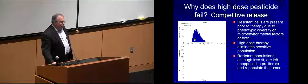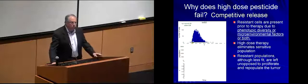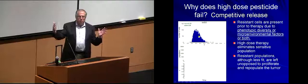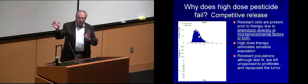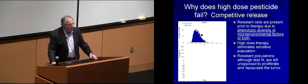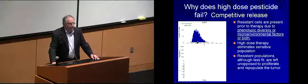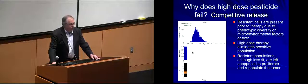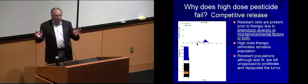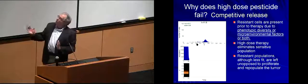And so here's the problem. I'm going to show, now suppose this top here is a phenotypic distribution related to sensitivity to a drug. And this is certainly not unreasonable. Now, I'm going to assume that we give one pulse of drug, and you'll see this happen. Okay, here we go. And you'll see a pulse of drug come up here, there. So what happened? It was great. Really got rid of almost everything.